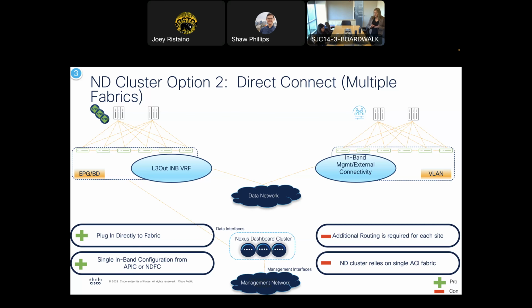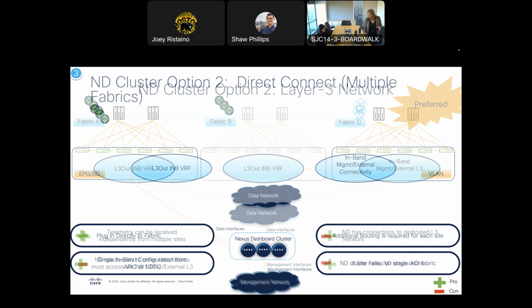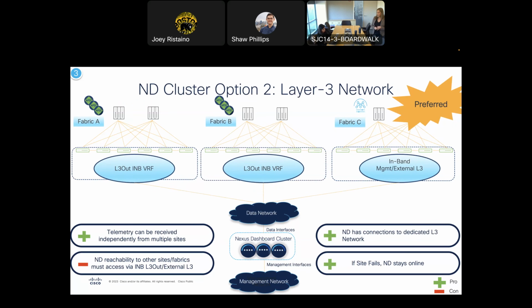We're now relying on that fabric to be able to see and monitor, to have any visibility with NDFC. So NDFC is connected to that data network, but it's still relying on APIC, or ACI. That gives you a little more visibility into why it's not the preferred approach.